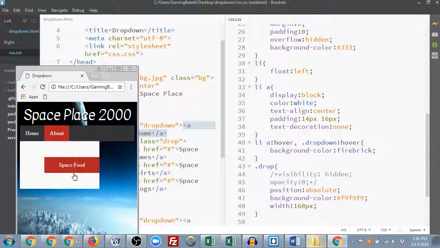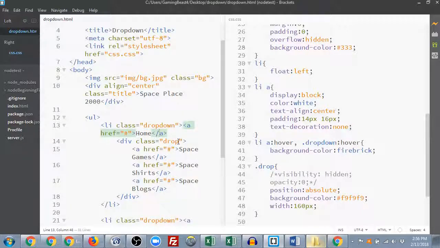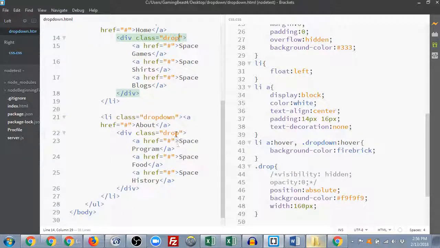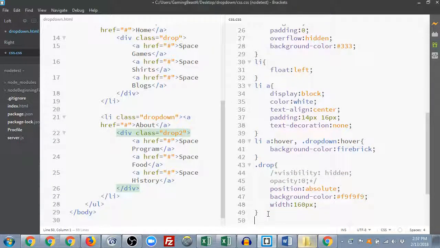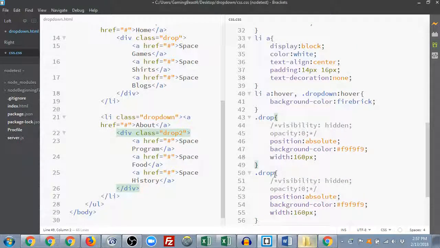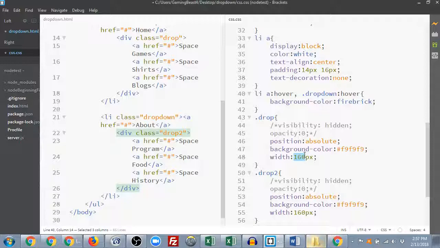Now, if you need to have a different width for this drop down and a different width for this drop down, then you'll just need to come in here and say drop, then drop 2, and create a whole new class here. So I'll put 100 here and 10 there.